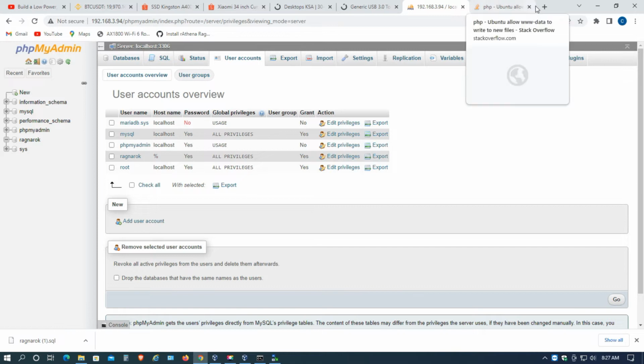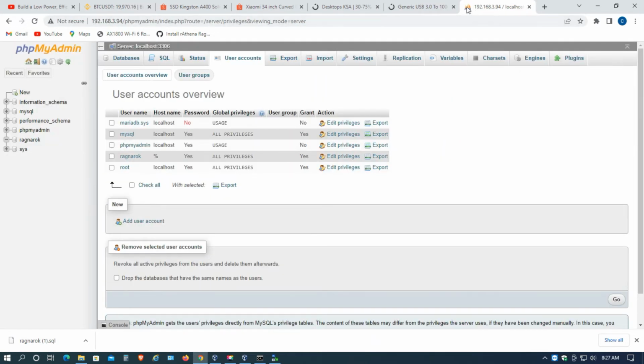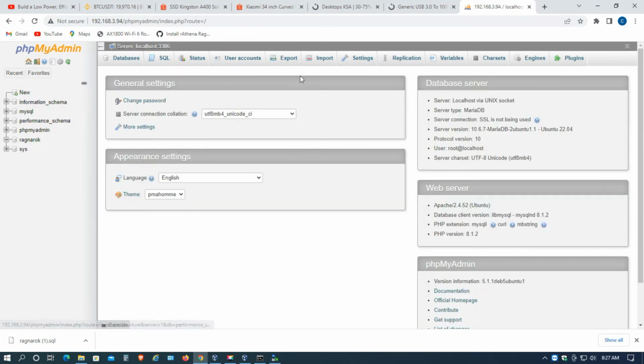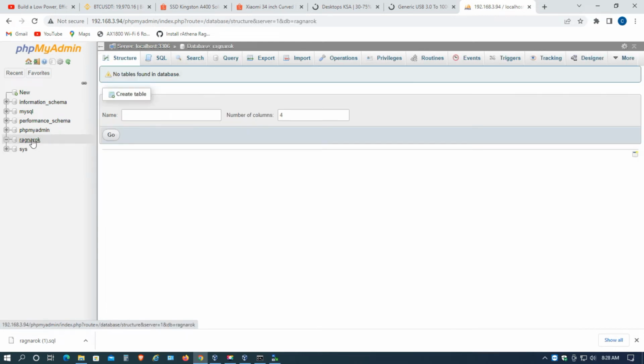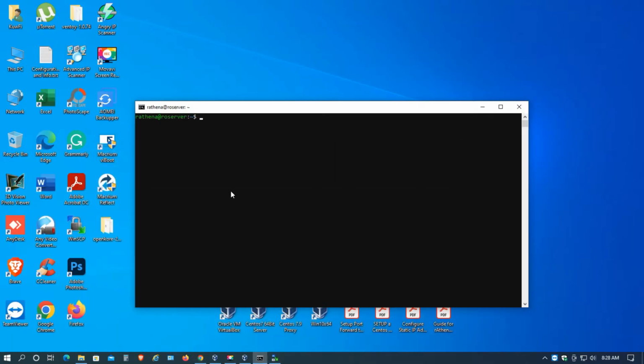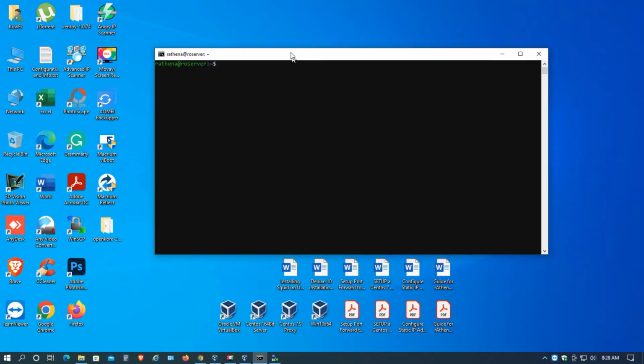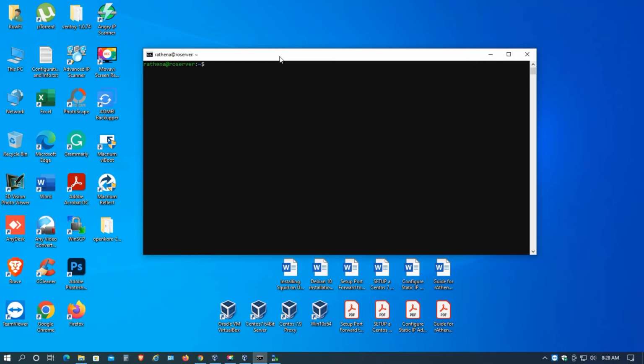So next step, let's click the ragnarok database, because we need to upload the, what do you call this one, the SQL database for this rAthena server.